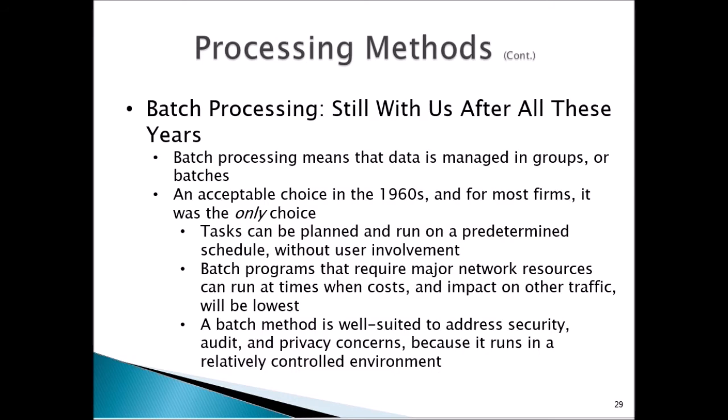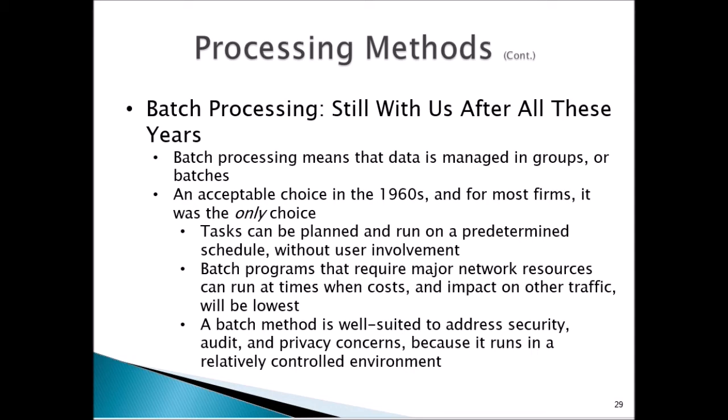So batch processing, still with us after all these years. Sometimes it makes sense to use batch processing. Sometimes a batch can be run at an off time where it isn't going to have as much impact. Let's go over some of the bullet points and then we'll discuss it. So batch processing means that data is managed in groups or batches. An acceptable choice in the 1960s, and for most firms, it was the only choice in the 1960s. So tasks can be planned and run on predetermined schedules without user involvement.